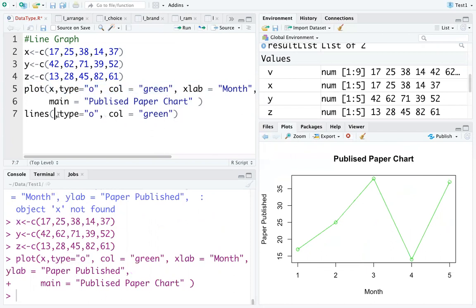So let's say the second one is Y. The type is the same and the color I can put is, let's say, blue. Another line I can add here. Z. Color I can have is, let's say, red.